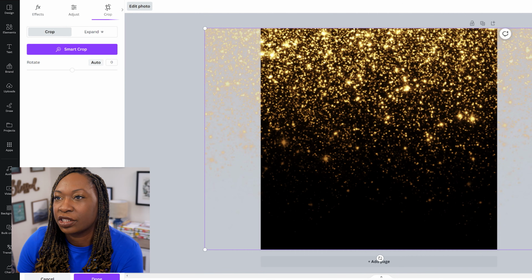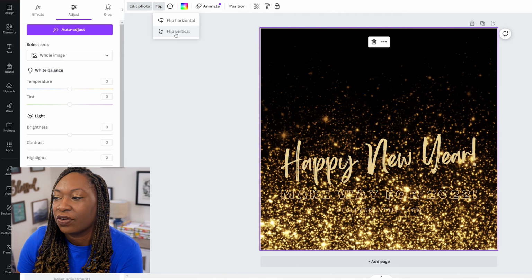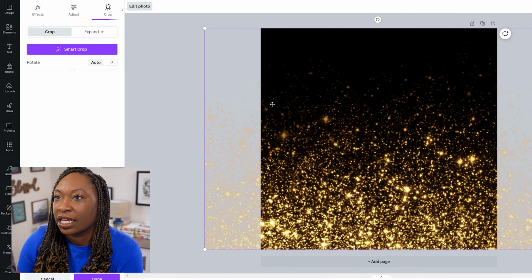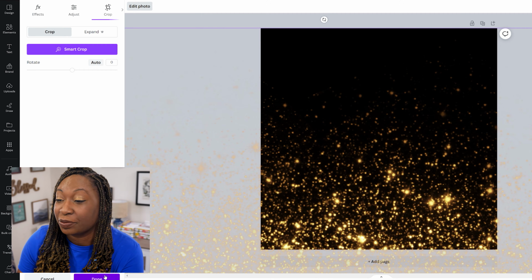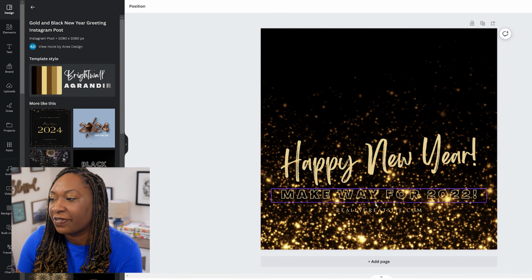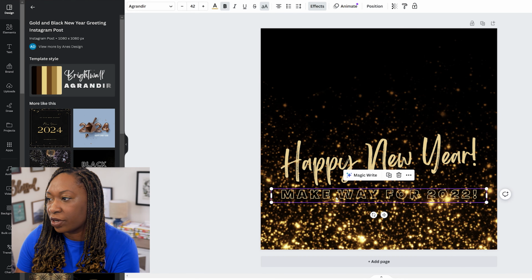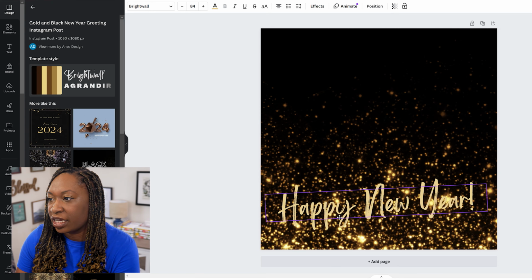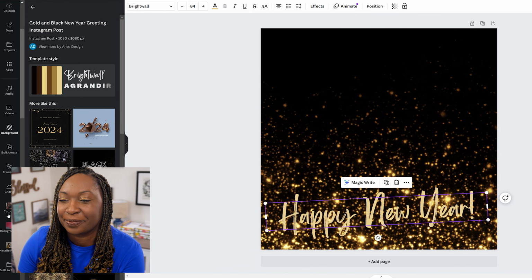I want to alter the way that this appears. So what I'll do is click on Adjust, and we're going to flip it vertical so that I have more black at the top. And then we'll double click it and drag it because the glitter was a little bit intense for me. All right, fantastic. From there, we're going to leave this font here, and I'm going to pull in a picture of myself.